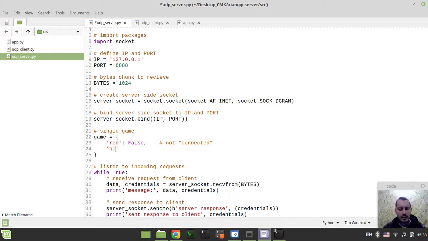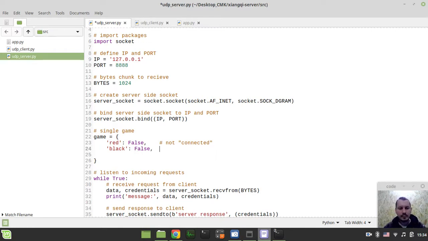But anyway, same for black. So this would be false as well, not connected either. Okay, and then moves. Well, let's just make it a list.